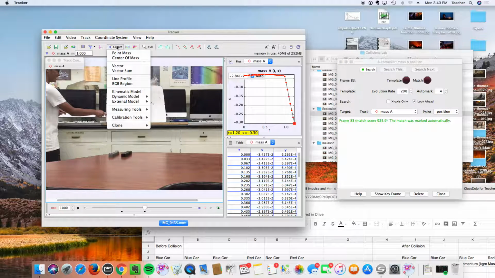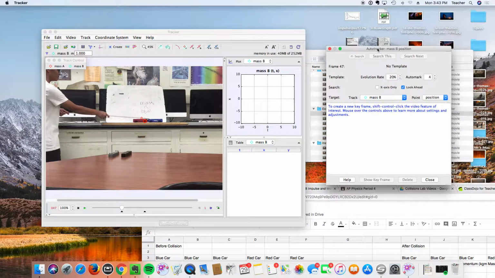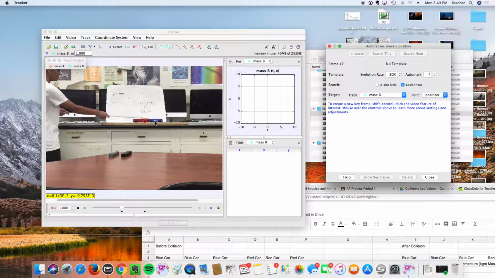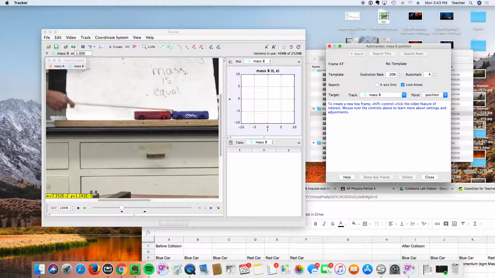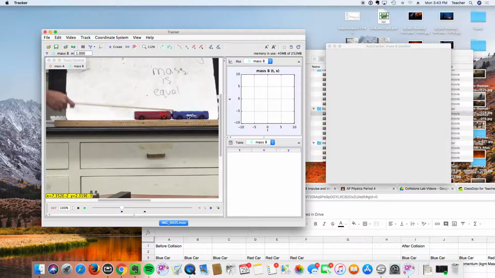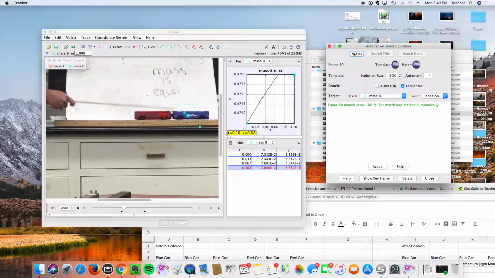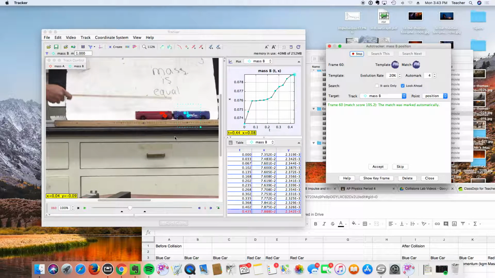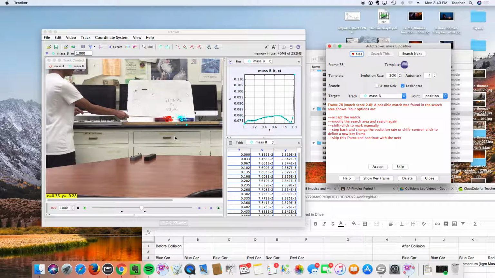Now I'm going to create another mass. I just go create point mass again, and then I'm going to click on the mass on the auto tracker. My auto tracker was already open, so I didn't have to click on it. And I'm going to click Shift Control again and do exactly the same thing with the blue car, except I'm going to go where the white lettering is because that makes it really easy. Okay? And then I'm going to search, and I'm pretty sure it's going to track this really nice. So again, I'm just using this to get the speeds of the cars.